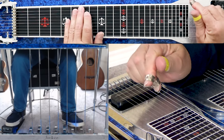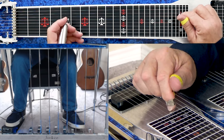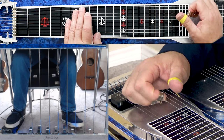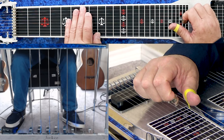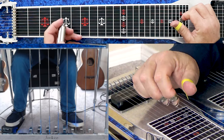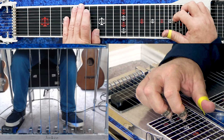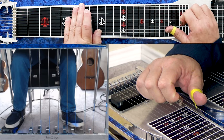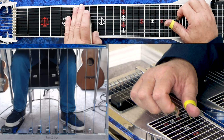Okay, then it goes to the 7th fret. You play 5 and 8, A pedal down, release the A pedal. Then play it again with the A pedal down. Then I go to a B7th chord, or the 2 chord. I play 4, 5, 4, 6, 9, no pedals. Then I play 4, 5, 6, A and B pedals down. It goes right back to an E.